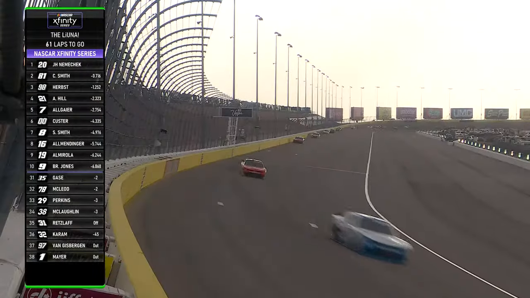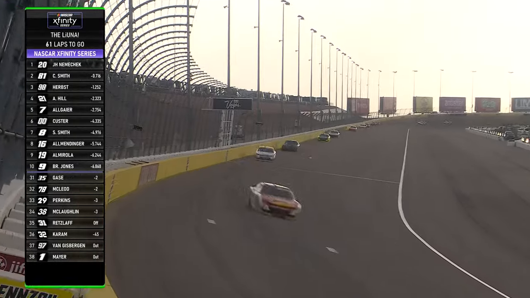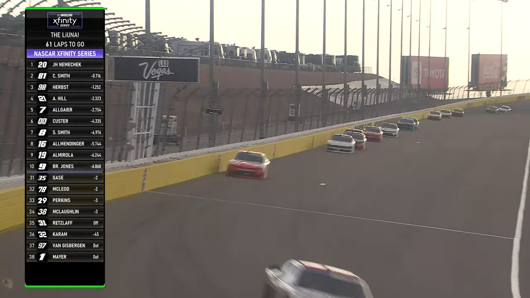Nemechek's advantage, 7/10 of a second over Chandler Smith. Riley Herbst is third. Austin Hill, Justin Allgaier complete the top five. 61 to go in Vegas.